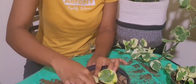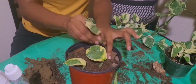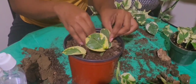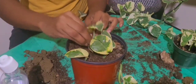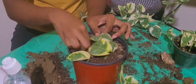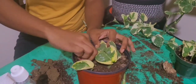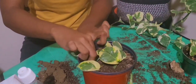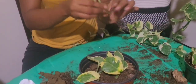This is another cutting that I will be sticking in. I think I'm going to need just probably 2 more cuttings because I want to get a very fluffy, nice pot. So as you see, I'm just sticking it in. It's nothing hard. You can do it at home. I just ensure that the root is in the soil, and that's it. See, it's a new shoot.